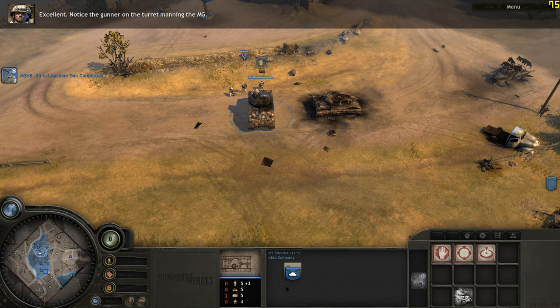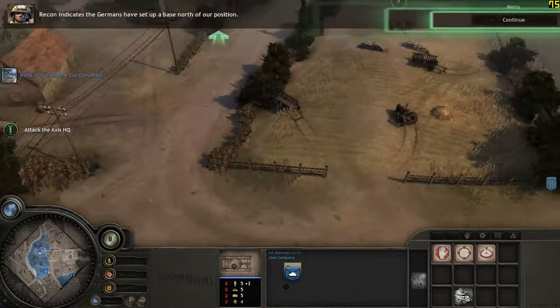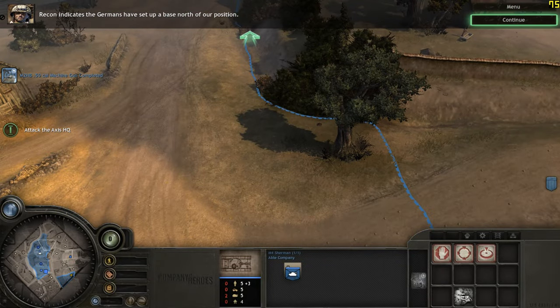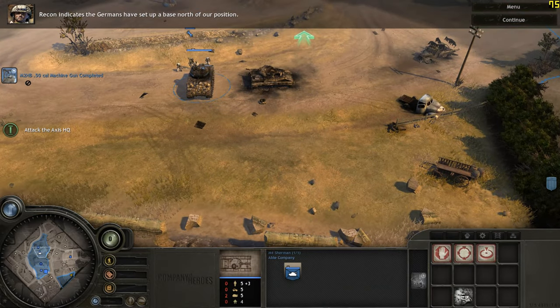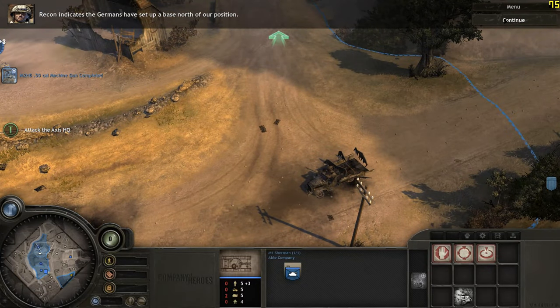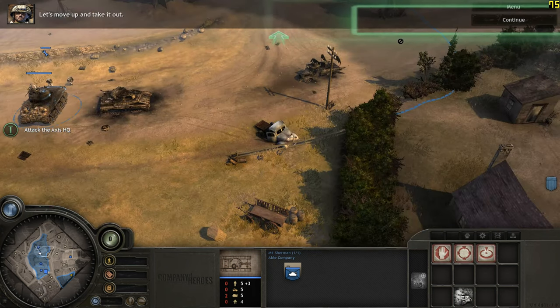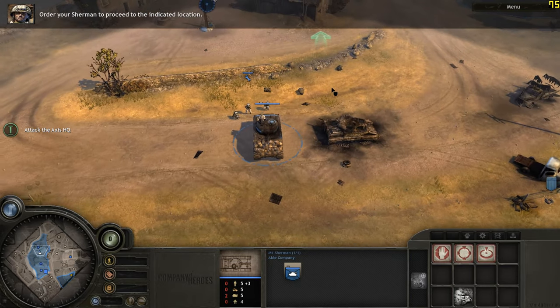Excellent. Notice the gunner on the turret manning the MG. Recon indicates the Germans have set up a base north of our position. Let's move up and take it out. Order your Sherman to proceed to the indicated location.